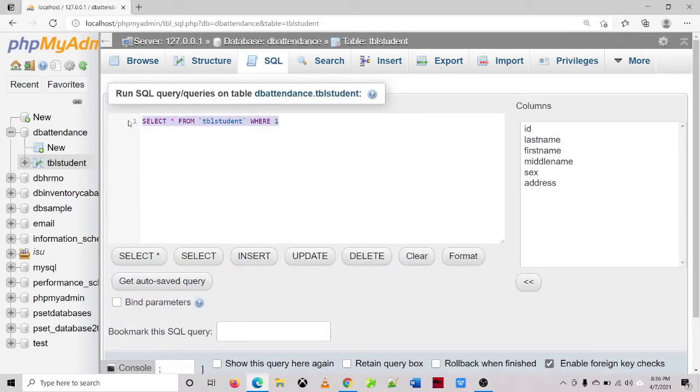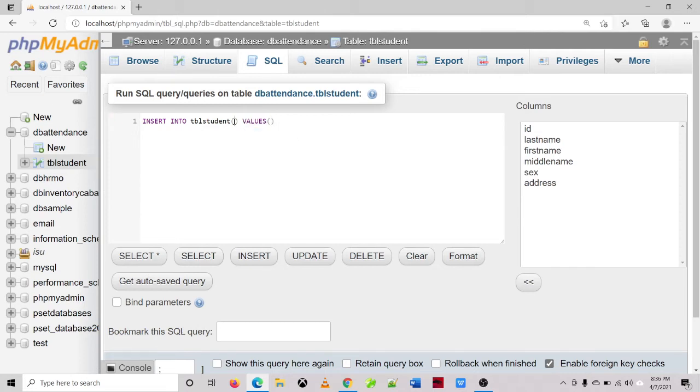Okay, so we'll be using the insert statement. You can click this button or you can type your own SQL statement. For example, insert into the name of the table, which is TBL student, and then you need to specify the columns and then values.